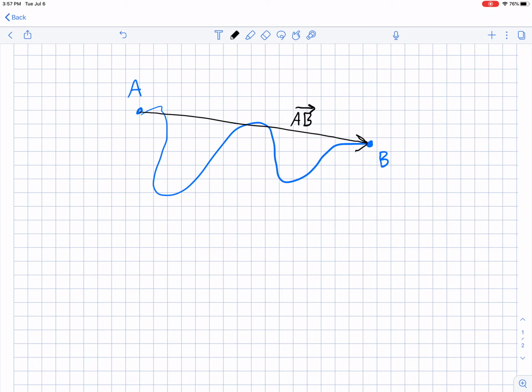Don't overcomplicate it. It's simply an arrow that starts from where you start and ends where you end up. It doesn't care what path you took to get there. In the particular case of displacement, remember every vector is a magnitude and direction, and you can use the magnitude to represent all kinds of different quantities. In this case, the magnitude is length, or distance, excuse me. The magnitude of the vector is simply the length of the arrow, so it's pretty simple in this case. The most commonly used unit for displacement is the meter. And that's all it is.